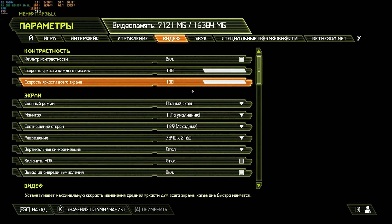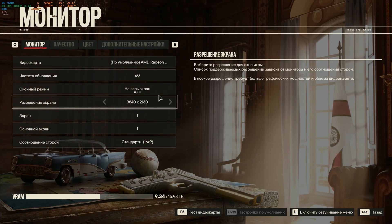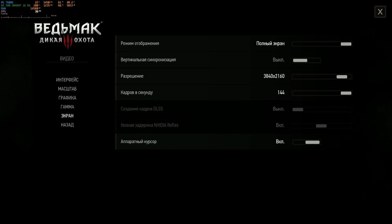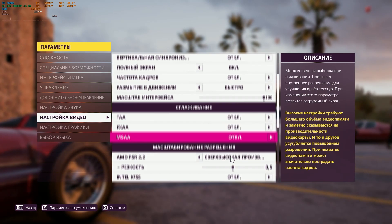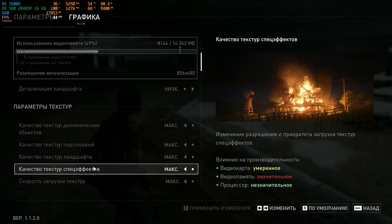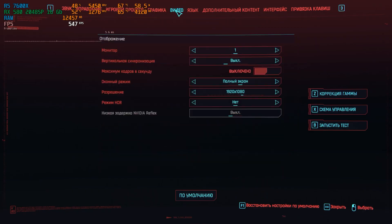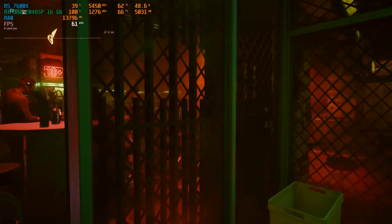The first thing that comes to mind seeing a card with 16GB of VRAM is, of course, a 4K test. It's quite obvious that a GTX 1060-level GPU can't handle such a resolution in modern games even at the lowest graphics preset, so we will resort to upscaling techniques. We'll turn on FSR at ultra performance so the rendering resolution is about 720p, but set texture resolution to ultra in every game in order to load the VRAM as much as possible. In parallel, we'll test the card at a more realistic Full HD resolution and compare it with our regular 8GB RX 580 2048 SP.